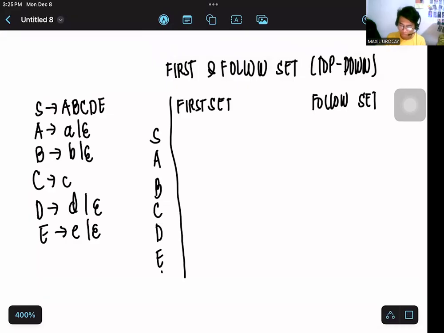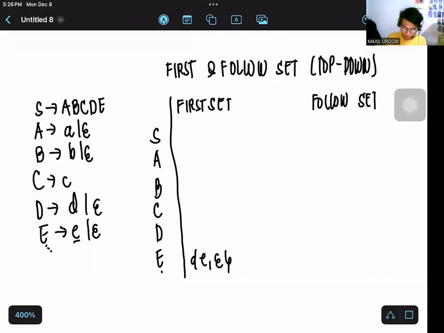So for this E, what will be the first set? We're actually referring to the terminal sets. We can go either to E, or it could be epsilon, the empty. So that is for the first set.